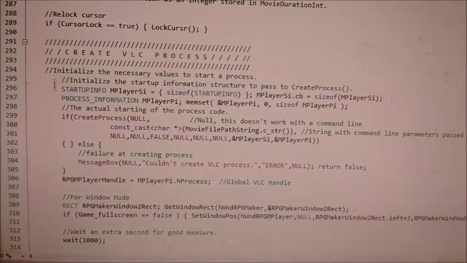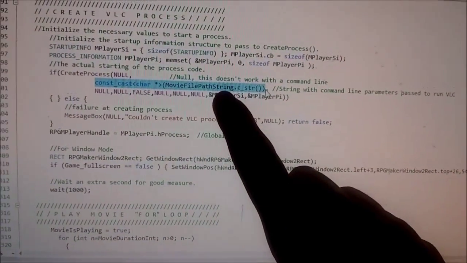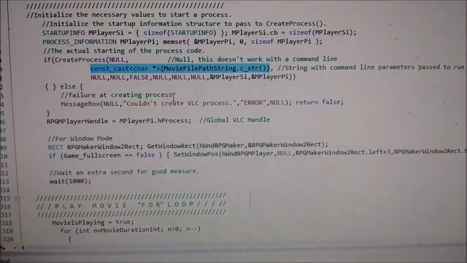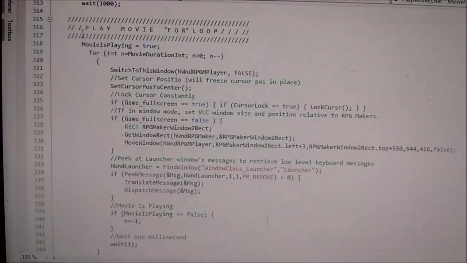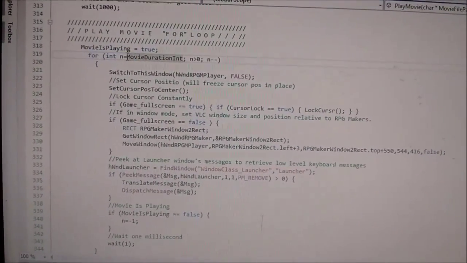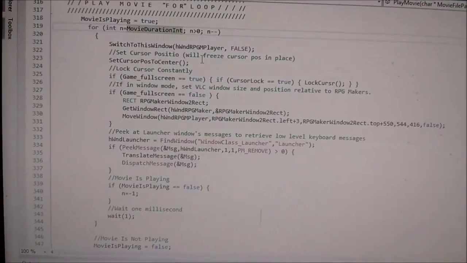So let's create the VLC process. This is our movie file path string that we had earlier and stored into movie file path string. We call it C string. Window mode, this part doesn't work right now. Play movie for loop. So this says for integer n equals movie duration, n is greater than 0, n minus.